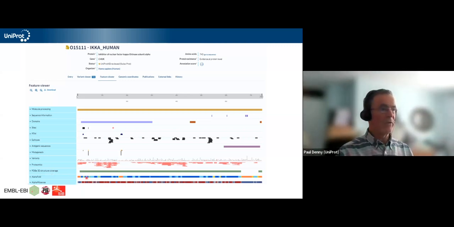And then further down, the AlphaFold data for this protein, and the different colors refer to the quality of the predictions from AlphaFold. And then perhaps something that's relatively recent, you may not have come across, is the AlphaMissense data. So this is now a prediction of the effect of changing an amino acid along the protein, what it might do to the structure.